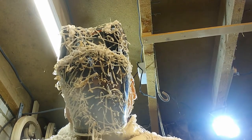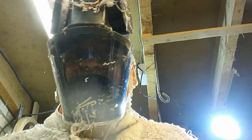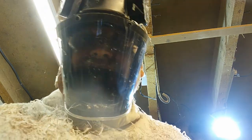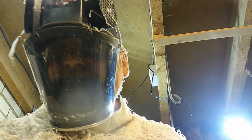No wonder I was struggling to see what I was doing. And I've got it all over the camera lens. And that's what that big splotch here is.